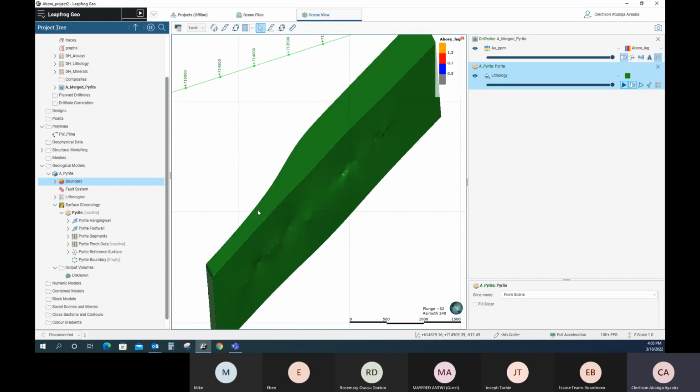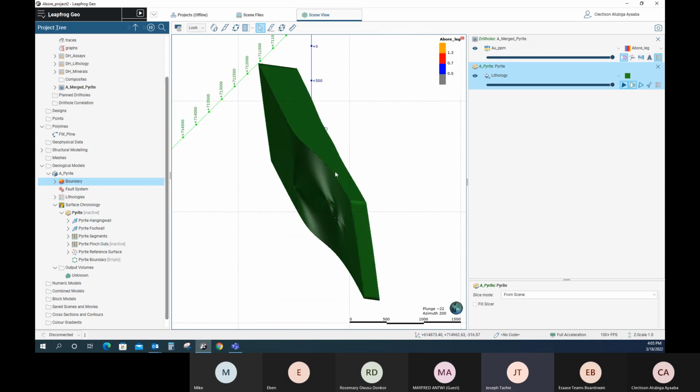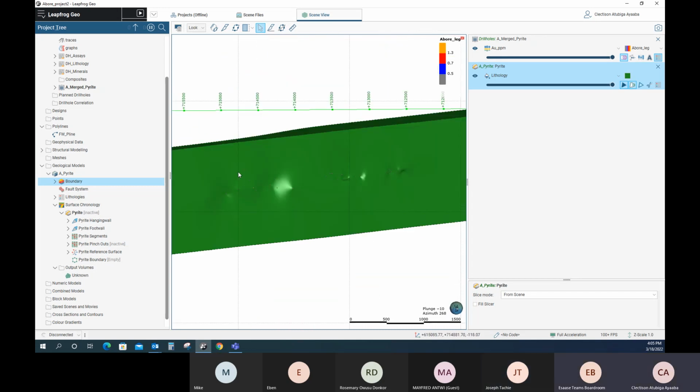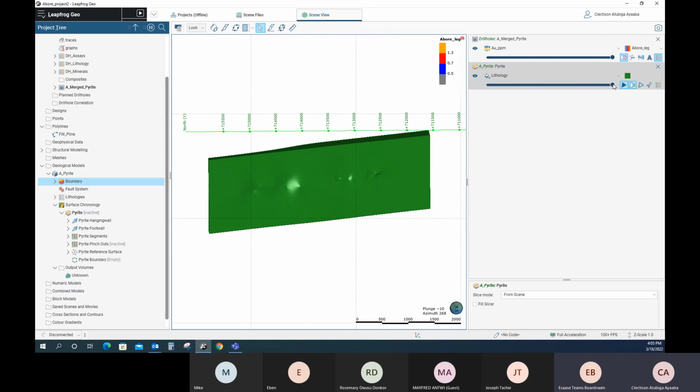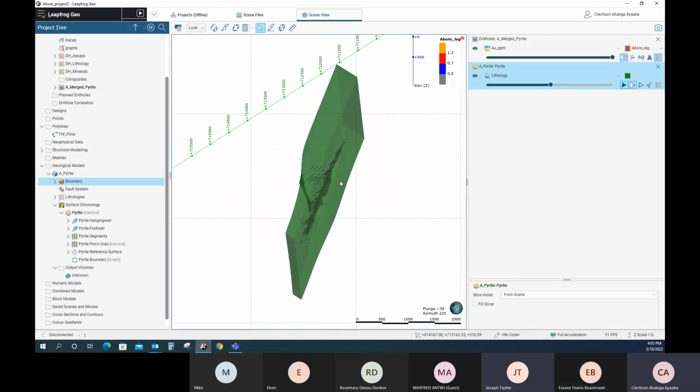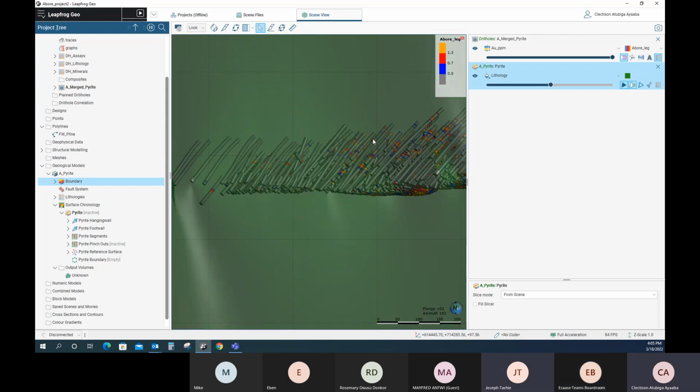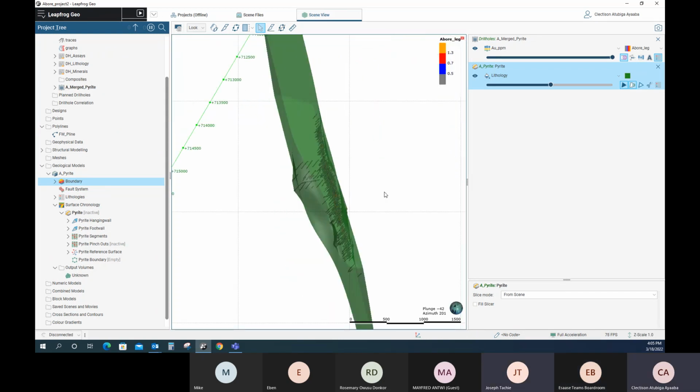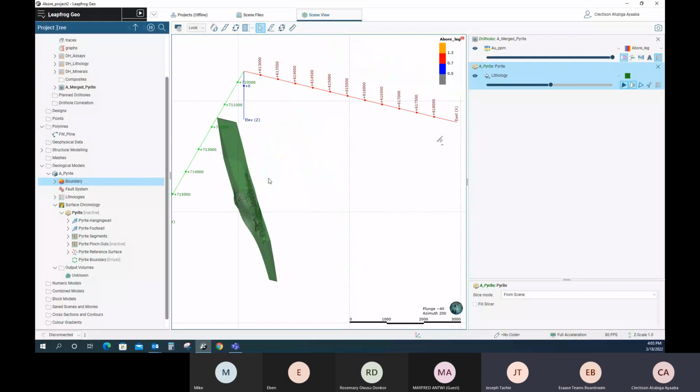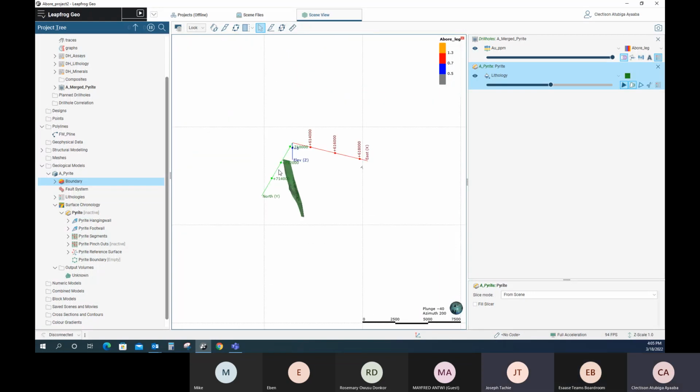The procedure is the same, and the recordings are available too. So this is the sulfide boundary. You can see that all the drill holes are inside it, and outside we don't have mineralization.